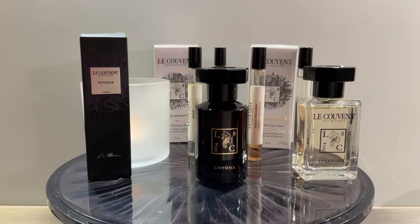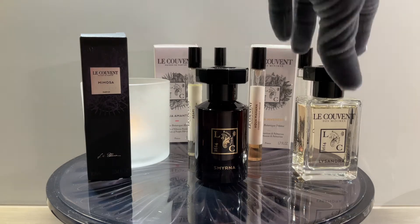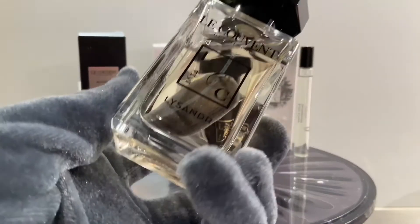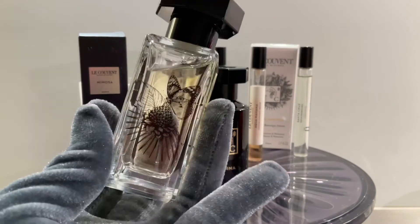If you're based in Europe, you can order from the Le Coulon website, and there are also some big perfumery chains selling the brand in Europe, like Douglas and Marionnaud. I'm not sure about the US and other markets. Then, another perfume which I think is really nice by Le Coulon — if you like a bit of vintage-smelling fragrances — though it's actually not my cup of tea.